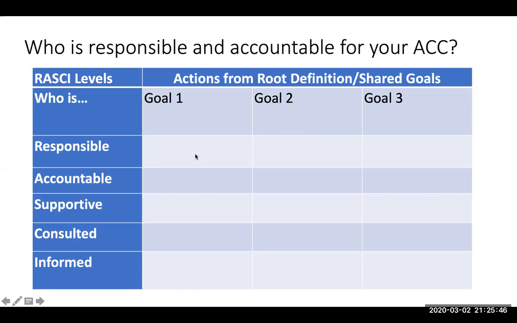And then for each of those, think about who are the stakeholders who would be responsible for carrying out that activity? Who are the stakeholders that would be held accountable for that activity? Who are the stakeholders who have a supportive role and are essential to making sure that the activity is carried out in an effective way? Who are people who have an important consulted role, can help inform, and who needs to be informed in order to make sure your activities are as robust and as well received as you want them to be.